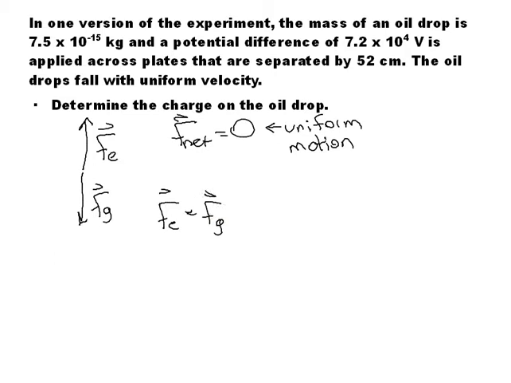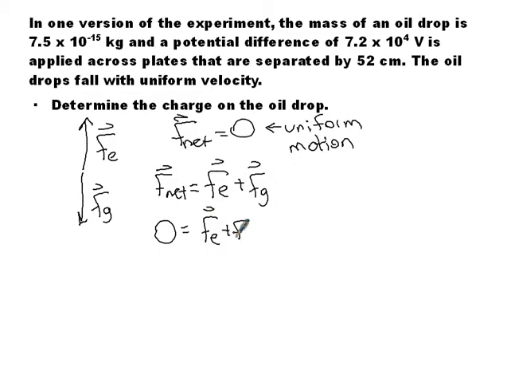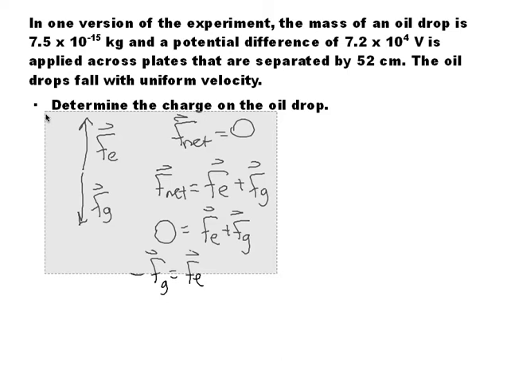Or if you like, you can do a little bit more work and make it a little bit more correct, I guess. And say the net force acting on the oil drop, which is made up of the force of electricity and the force of gravity, is zero. Which means you can rearrange this statement to give the negative force of gravity, maybe, equals the force of electricity. That's why they're equal when you look at it from a force point of view. It doesn't matter how you get to this, really, as long as you start off by setting those two forces equal to one another. Okay, so now I think I will make myself some space and actually sub some numbers in and see what we get.